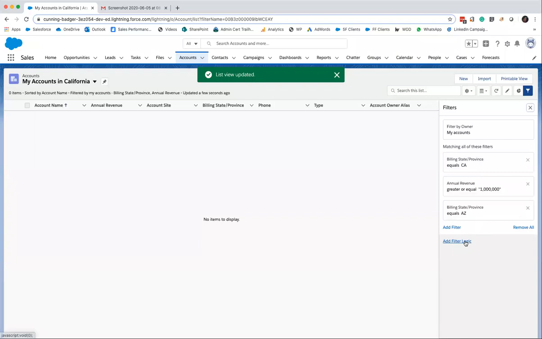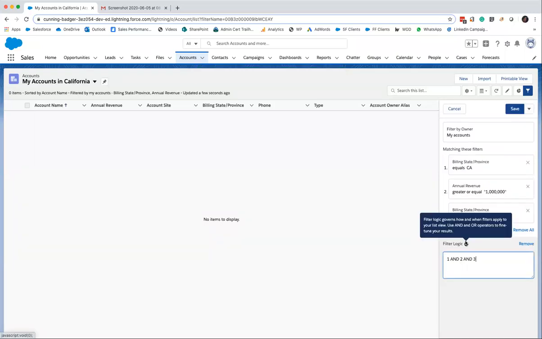That's where we add our filter logic. At the minute, it's trying to match all 3 conditions, but that's not possible. So we want California, which is 1, or Arizona, which is 3. So 1 or 3, and 2.